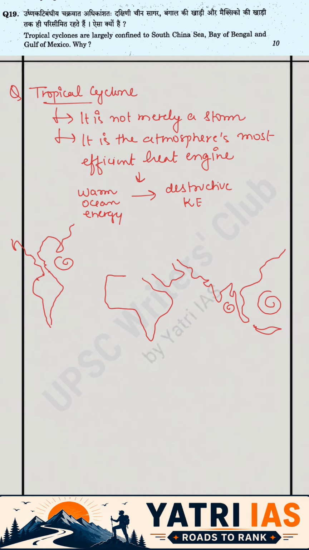That you will mention, that although tropical cyclones form all over the tropical oceans, these three regions provide consistent, favorable conditions. Because of these favorable conditions, these regions have high intensity of tropical cyclones. So what are these favorable conditions? Let's understand this as well before citing the reasons for it.